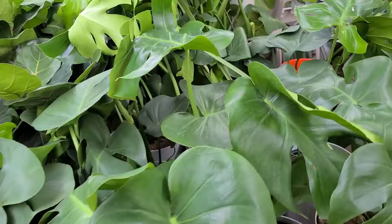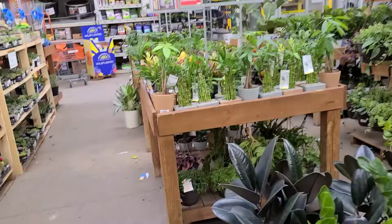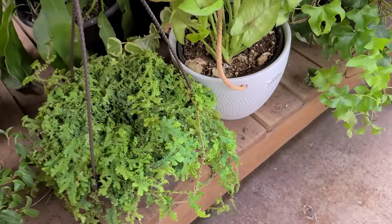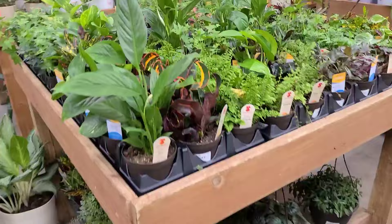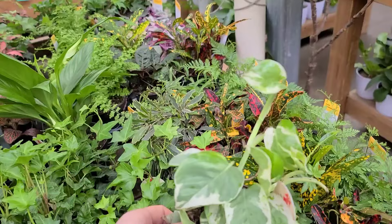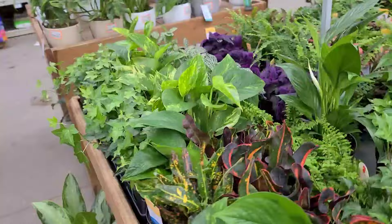No sport variegation today. This Syngonium is cute — I thought it had green splash on it, but it's just dirt. Rainbow moss, not super rainbowy right now. All of the assorted foliage we usually see, except they do have this cute pothos Njoy — or Pearls and Jade — over here. Cute little peace lily babies.